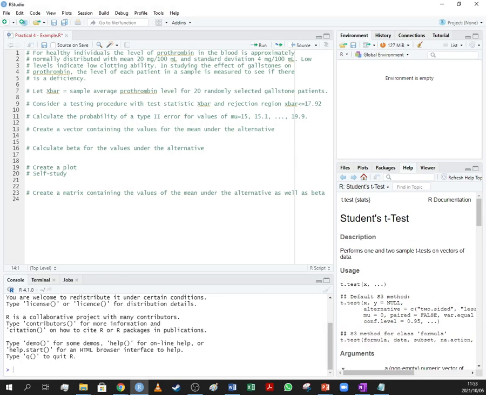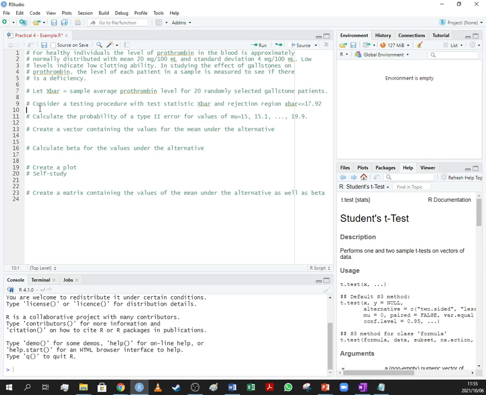The problem we're going to look at is a problem in your textbook, question 10 in chapter 9, where we looked at the prothrombin levels in patients' blood. And we said there that our data has a mean of 20 and a standard deviation of 4. There's a whole bunch of information here. So the first thing we would want to do is make a summary of that data and enter that data. So let's add that summary in here.